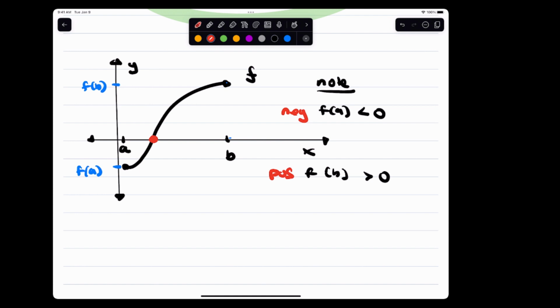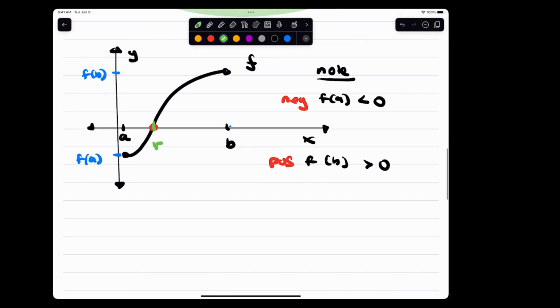You know what that means, ladies and gentlemen? We can call it C, but I'm going to call it R. Why did I call it R? F of R equals what? What's this address? Isn't that R comma 0? So F of R equals 0. Why did I use the letter R? What's so special about the letter R? R is known as a root.